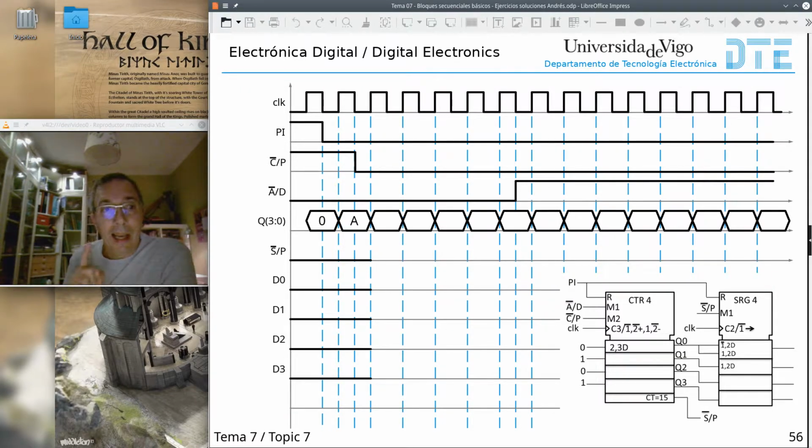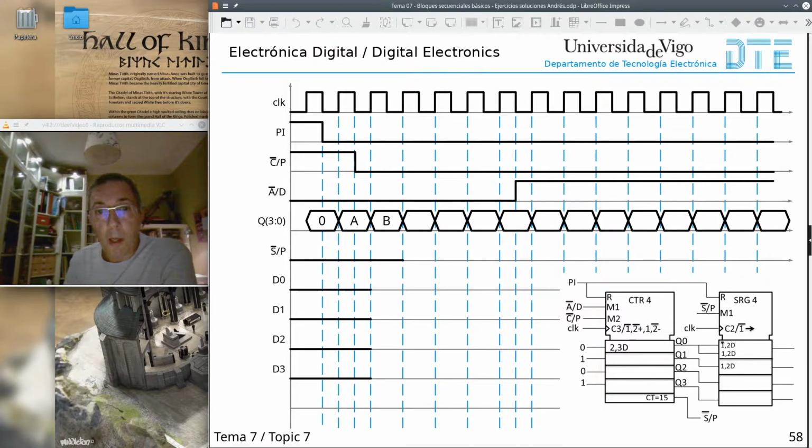So let's start with the counter. The counter is counting ascending. So from A we are going to move to B. Okay? And that's it. B will be present at the outputs of Q. But the SP signal, as this is B, it's not F, that is the maximum value that we are going to count. SP will remain in 0. Okay? And as SP remains in 0, we are shifting our register.